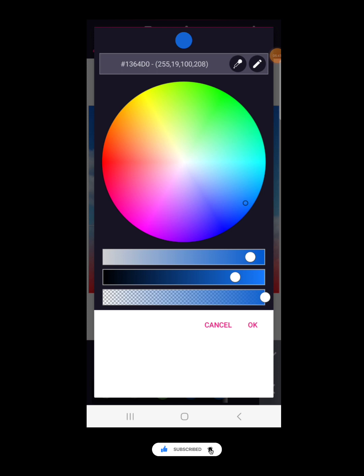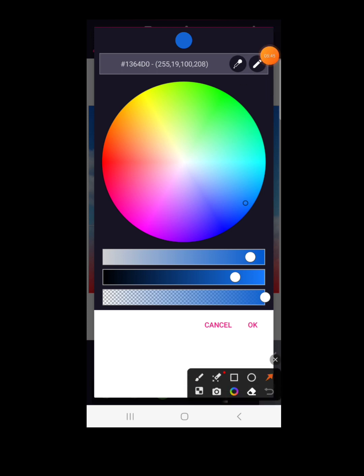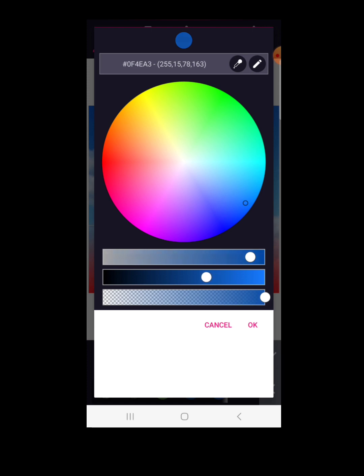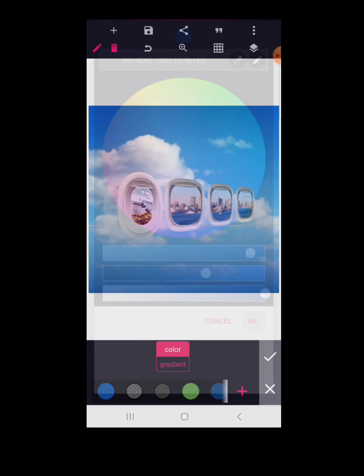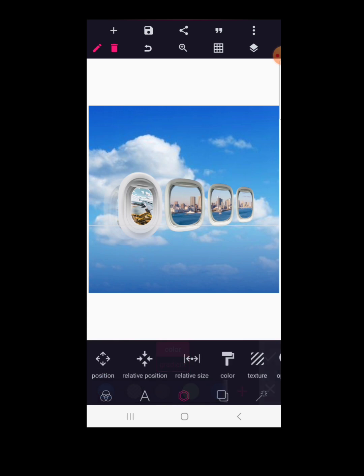We're going now to click on the check mark to proceed. So just click on the check mark. And what we're going to do, watch closely, we're going to increase the darkness of this sky blue. So we're going to make it a little more darker by moving this a little bit inwards. Then you can click OK and you click on the check mark.